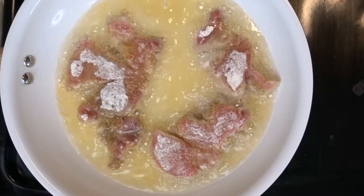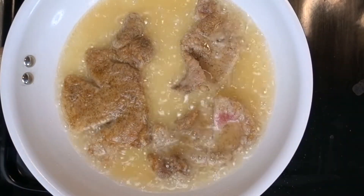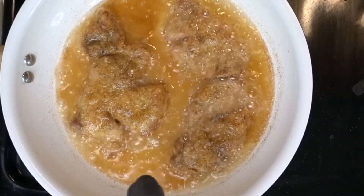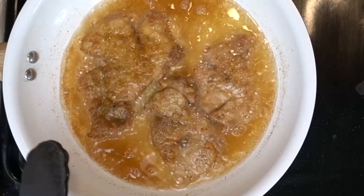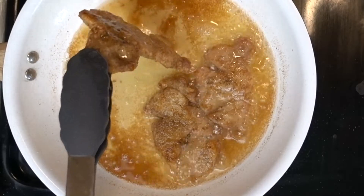You want to let this cook for about 30 seconds and then flip it right away. Let the pork chop cook for about two minutes on each side, flipping the pork chop every minute. Total cook time for the pork chop is six minutes. To determine whether or not the pork chop is done, you'll see that the oil isn't bubbling as much. So now we can actually take this out and strain the oil.